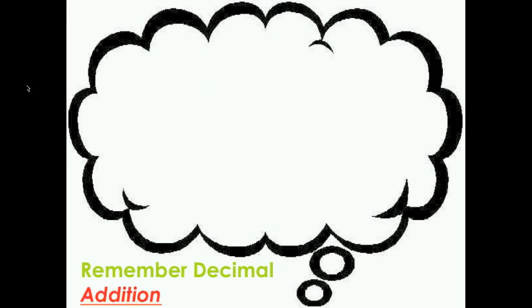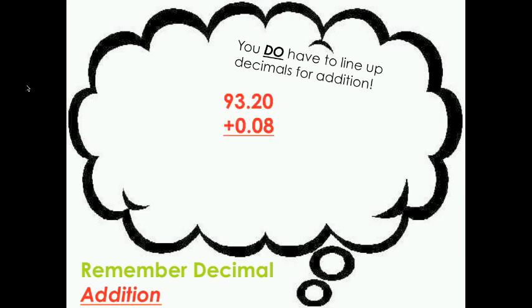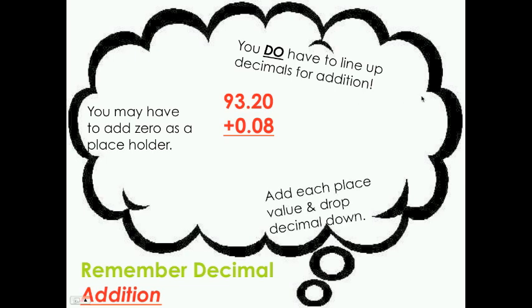Perfect. Now we're moving on to decimal addition. Now this is a little bit easier, and the most important rule to remember is that you do have to line up the decimals for addition. In that situation, you also line up each place value, do your regular addition down, and sometimes you have to add zeros as placeholders. So right here we added a 0 in the hundredths place on our first term. And next you just add down, and finally drop the decimal down. So our decimal is going to go right in line with the top 2 decimals. We have 93 and 28 hundredths.